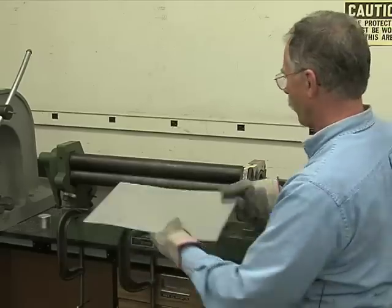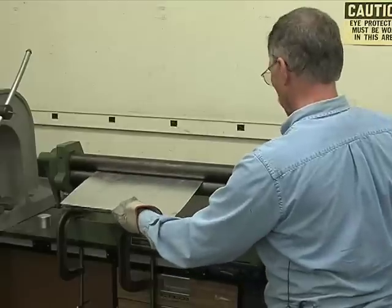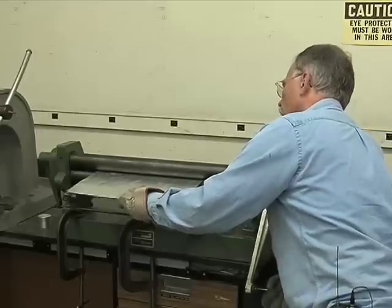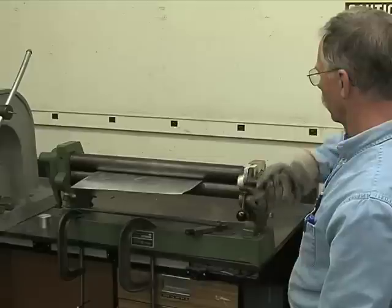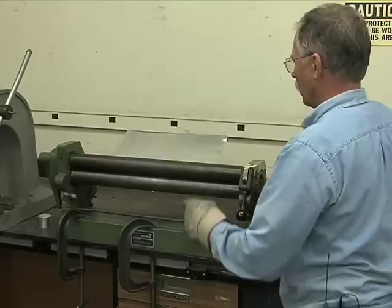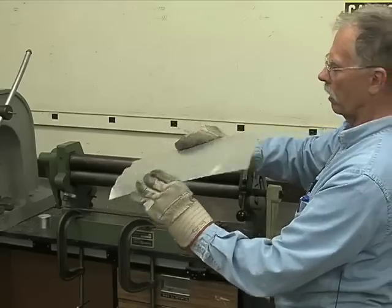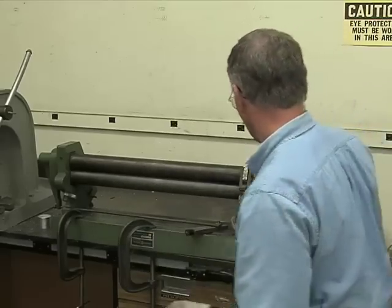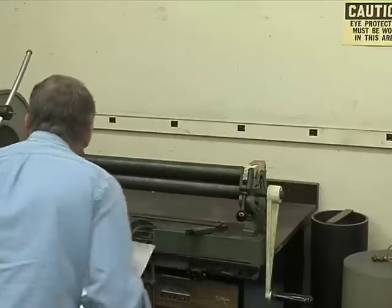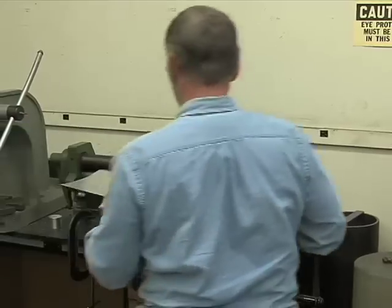Now, this is valuable to be able to form metal in a circle because you might need a cylinder because you might need to make a tank. And it's perfect for that. Okay, it's engaged the back roller and it's turning up. Okay, so it put a little bit of curve in it, but not much. Now, I'm checking the pinch on these. It's a little bit too much pinch, I think. So we'll try it again.